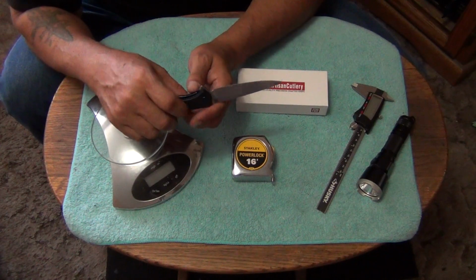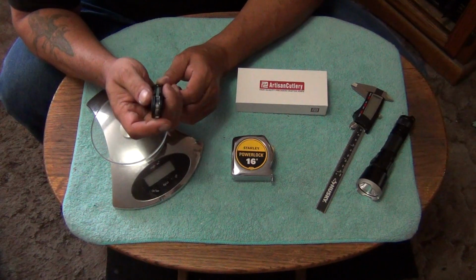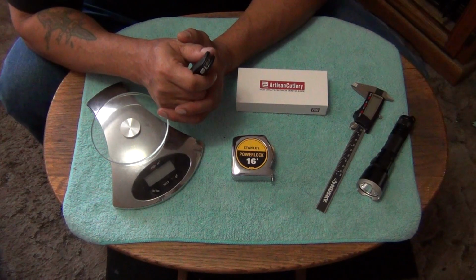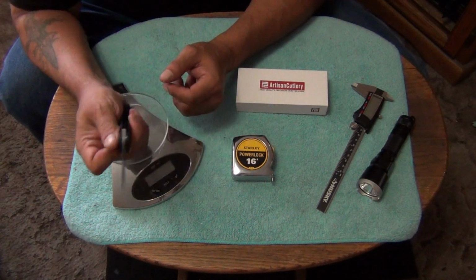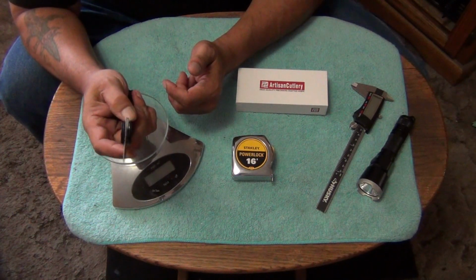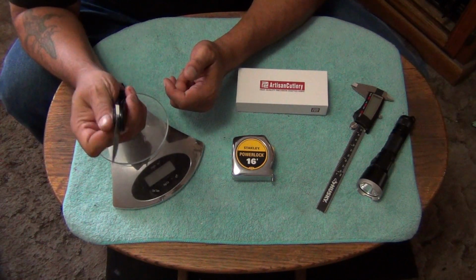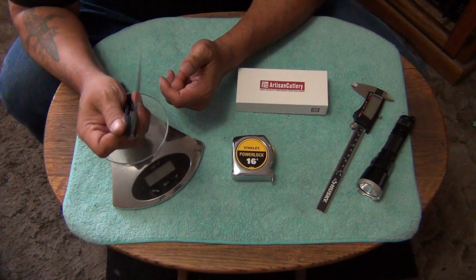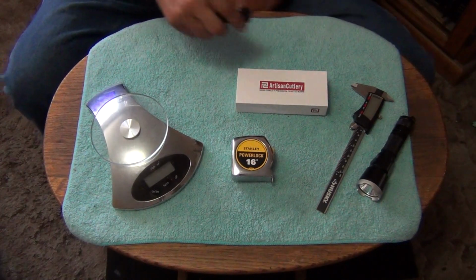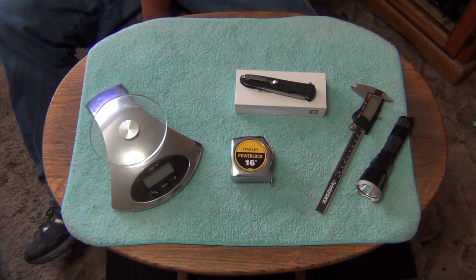I didn't really know if I was gonna be able to carry the Hornet, even though the Hornet is probably the design I find most attractive. It's not the most useful though, and for a knife that I carry every day, it has to be able to cut. Because I often need a knife for cutting chores. And so the knife that I carry to work has to be able to cut. Cut salami, cheese, paper, whatever I need it to cut, it needs to be able to cut. And so I usually like knives with good edges for my everyday carry knife, the one that I use for everything that I carry to work.